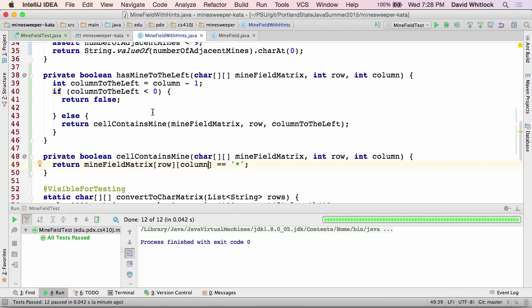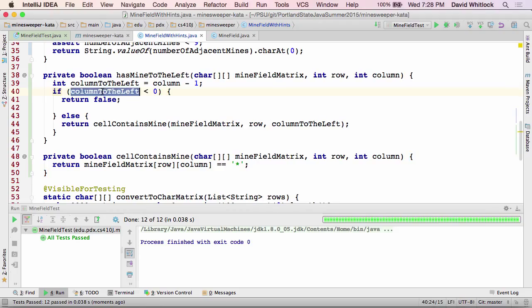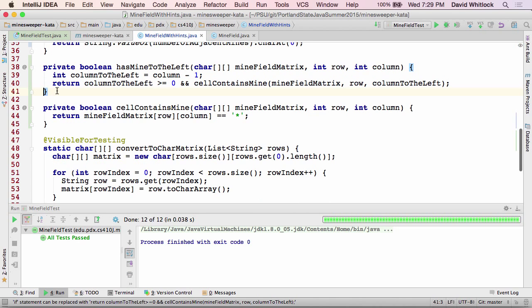And okay, so let's make sure this works. I'm going to do a little pre-factoring instead of refactoring. You anticipate you're going to be reusing that. Yeah, I was getting ahead of myself. Because I think I'm also going to have to duplicate this logic about column to the left being less than 0? I guess not. So maybe I can keep that up here. Maybe it'll be simpler. Yeah, I'll just keep that up here. Now this is telling me, can I simplify it? I don't know, is that simpler? I find that hard to read.